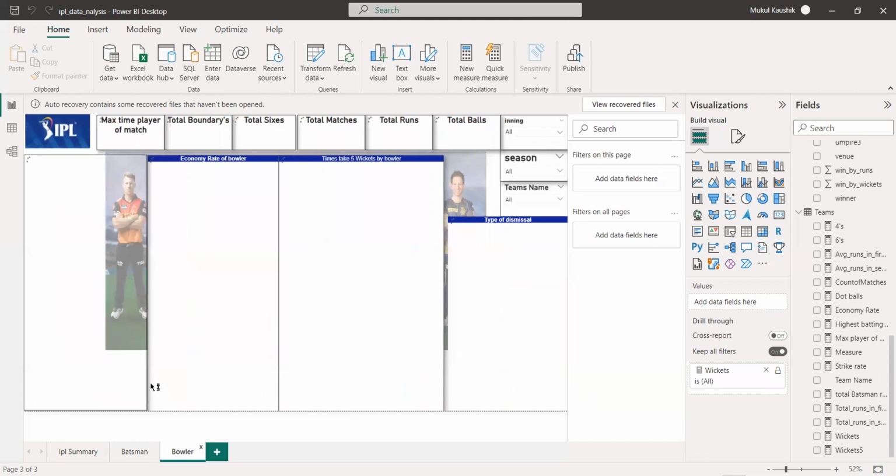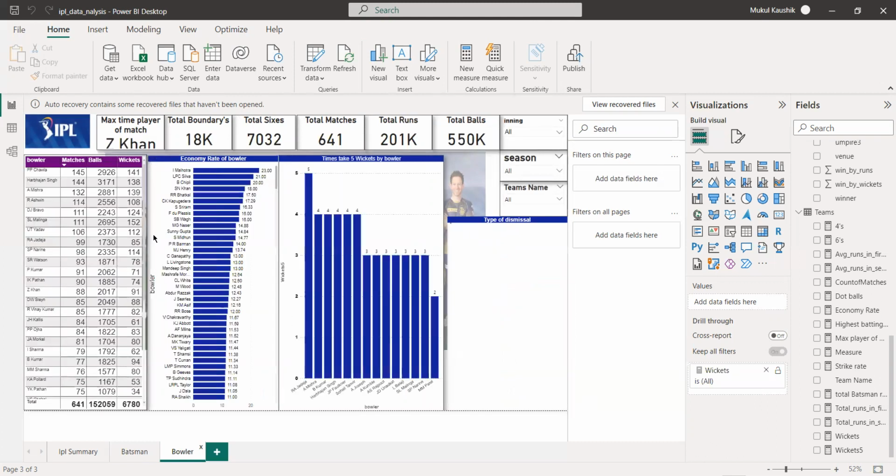After that we analyze the bowlers, which is a good bowler, and this is the bowler summary.